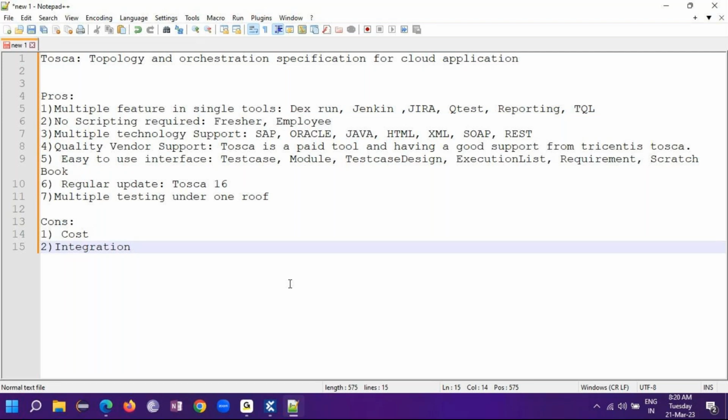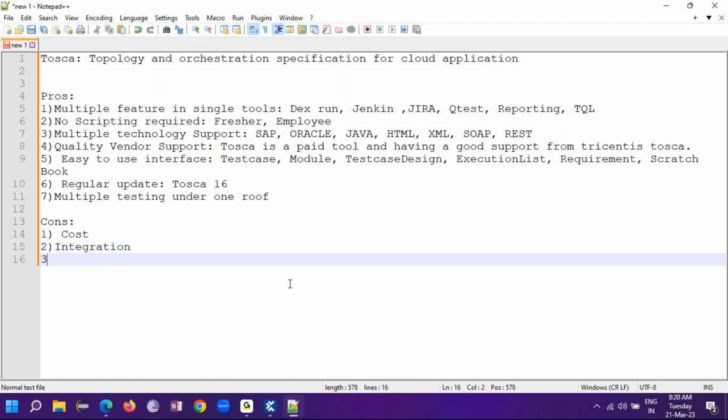Okay, and the third one is that only large-scale companies are going to afford this. Mostly people who have a small-scale company and want to do testing won't be able to afford it because of the licensing.